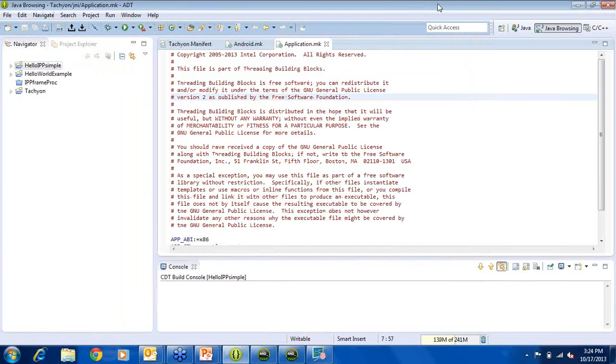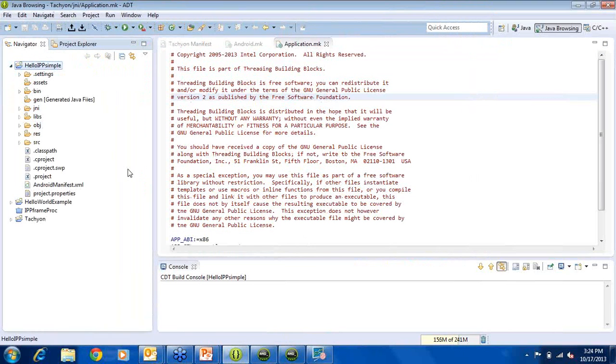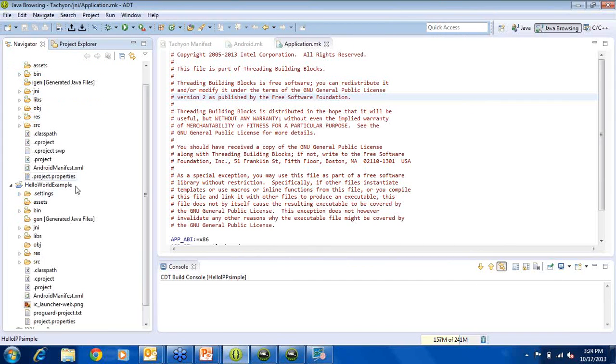So now how do we go about using the IPP functionality within our code? Once you create or turn an application into an NDK app, the first thing that you will see is the inclusion of a folder by name JNI.